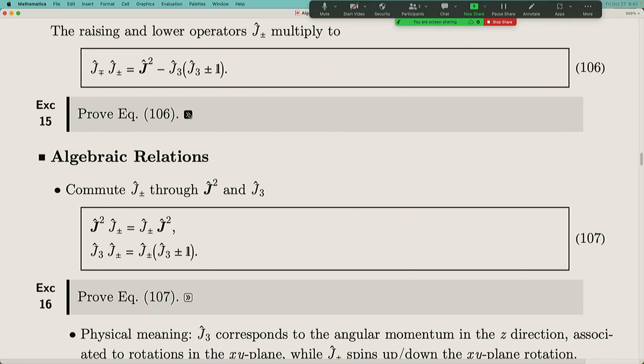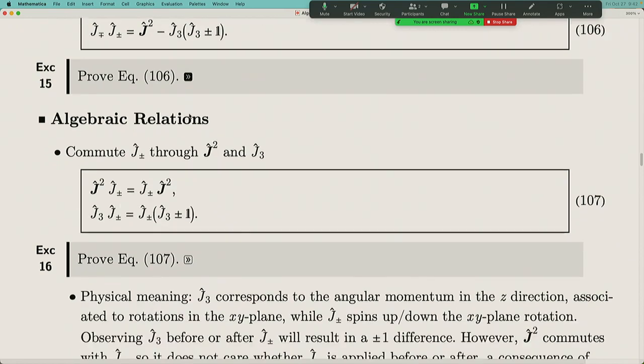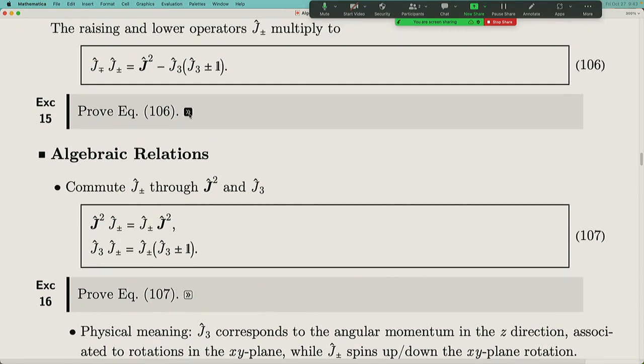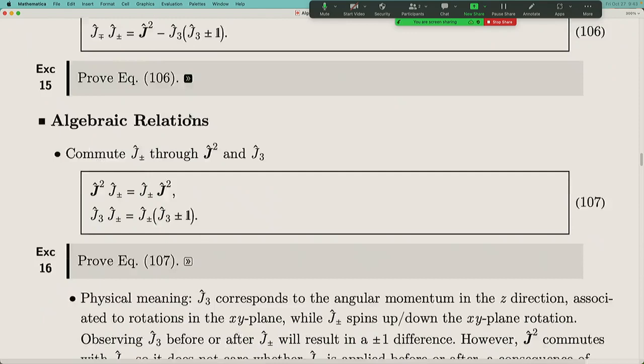And the non-trivial result, again, looks very much like pushing an annihilation or creation operator through the number operator. What happens is it's like a filter. Once you slide it through the operator, the filter itself doesn't change, but the operator gets shifted by plus or minus 1. Basically, that's what happens to J3. So that's another algebraic relation that you can verify. So now, equations 106 and 107 are the fundamental relations that we need. And based on that, we can start the machinery of the quantum bootstrap, I think.